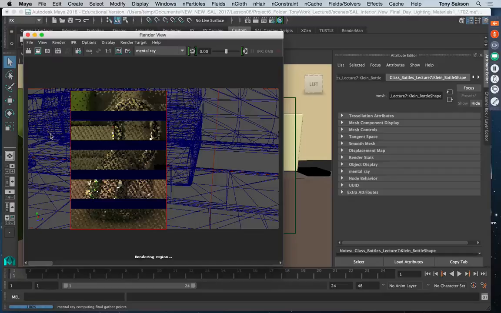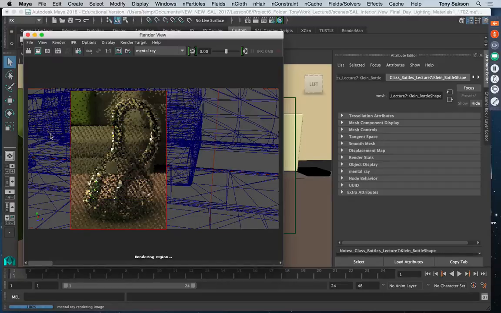Notice on the bottle I can see the reflection of the rectangular bottle next to it. So I know my reflectivity is working. I know everything else seems to be working in the scene.